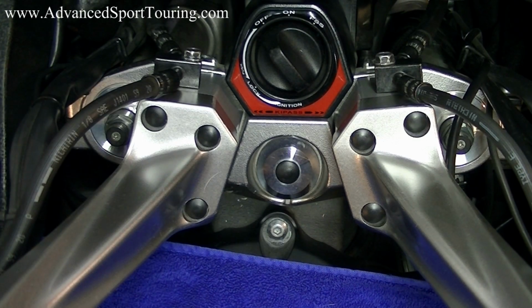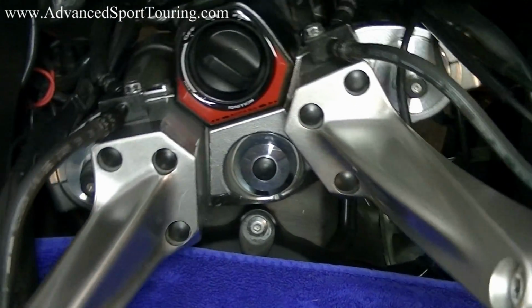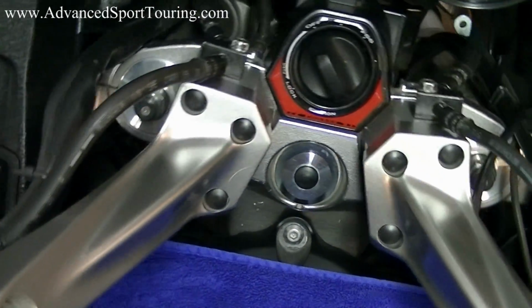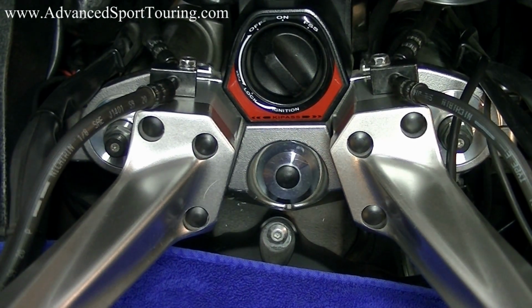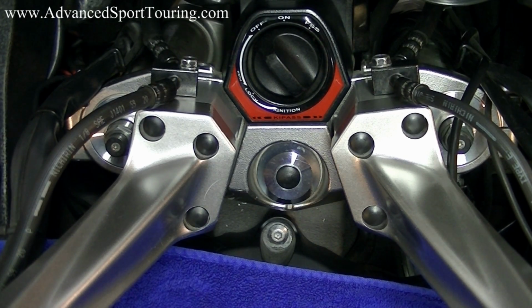Now that we have our bolt caps in, we want to go ahead and check to make sure we can turn our handlebars freely. There's no binding. Everything's moving the way it should. Go ahead and start up your bike. Make sure that it's idling at the same place it was idling before you installed the risers. And if all is well, go ahead and take it for a ride and then double check to make sure all your bolts are still torqued down to their original specs. And that concludes our installation of the 2-inch risers presented by Advanced Sport Touring.